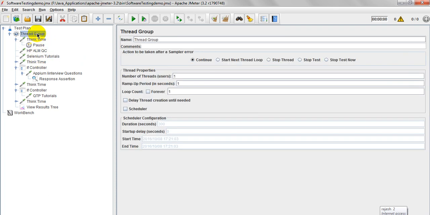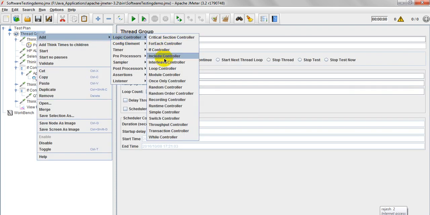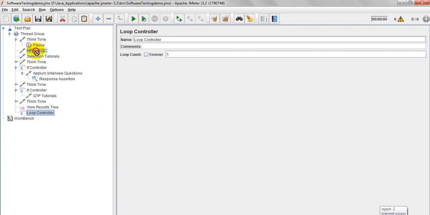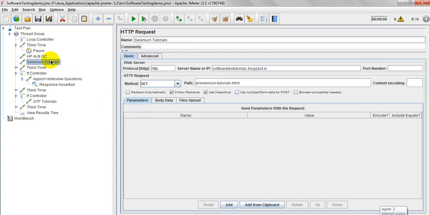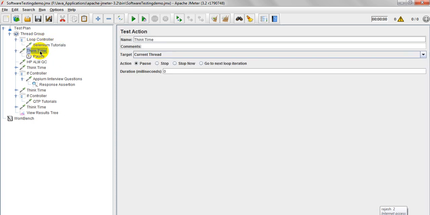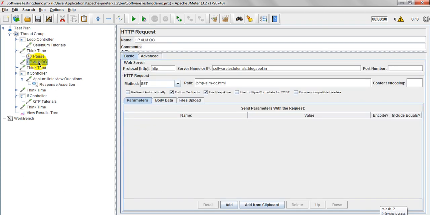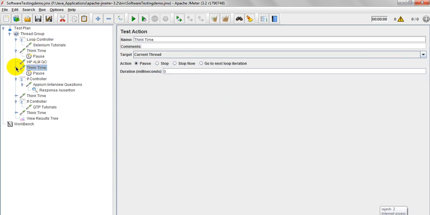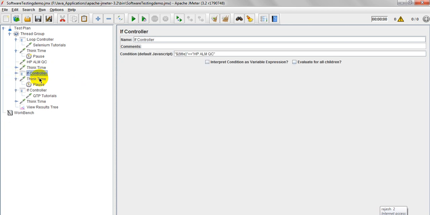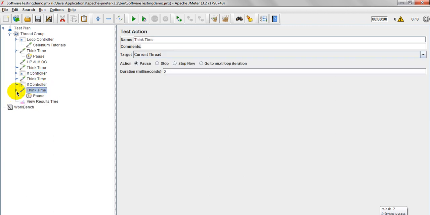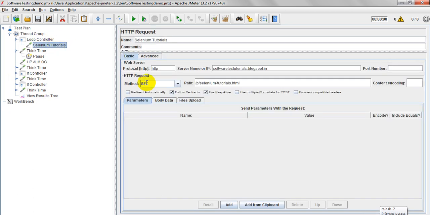Let me add one more so that you can understand very clearly. I am using a loop controller. I want to use this inside the loop controller. The think time I have given is not stopping for any particular request, for this one or this one. Each and every request, it has added automatically, after each request. The loop controller will be one as base, and this is one, right?